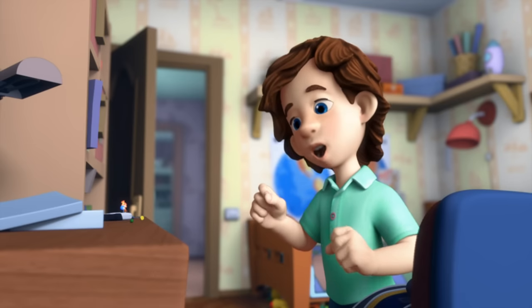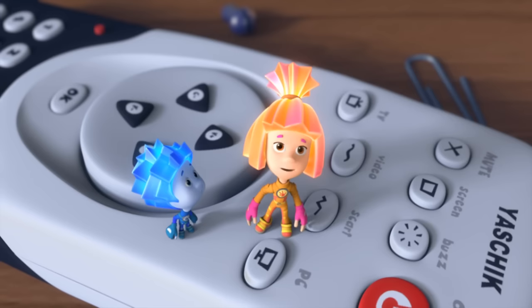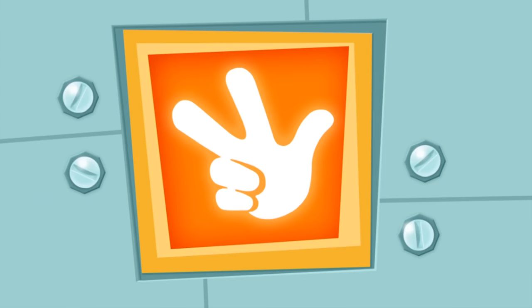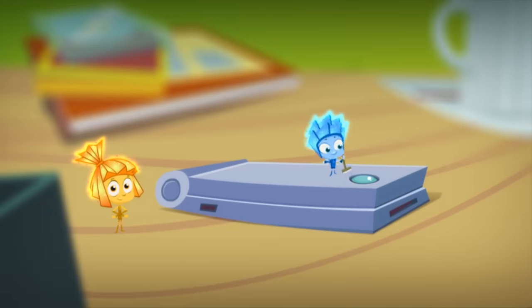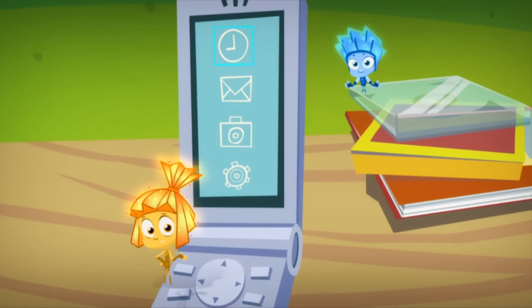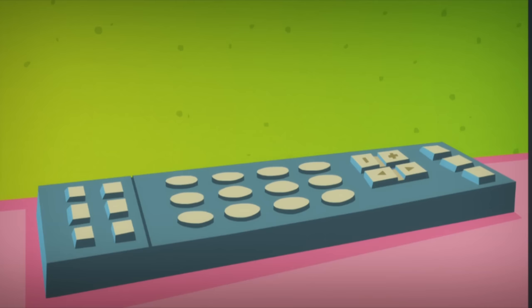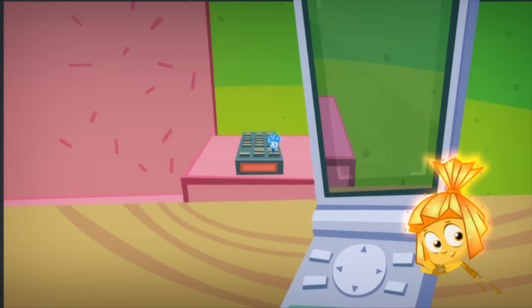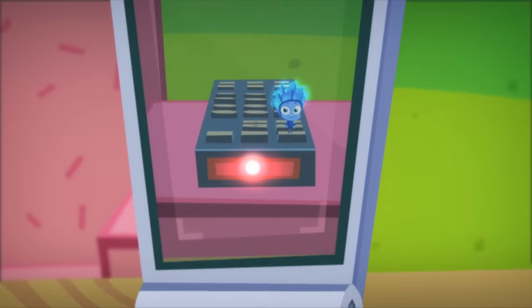Looking out for the remote's rays. It's just a shame it's impossible for me to see them. What are you saying? You can! If you want to see infrared rays, all you have to do is look through a digital camera. Try it for yourself. Turn on the camera on a mobile telephone. Now go ahead and press any button on the remote control and point the camera toward the front of it. You'll see a bright dot on the screen of the camera.